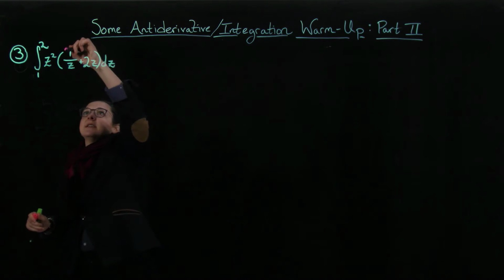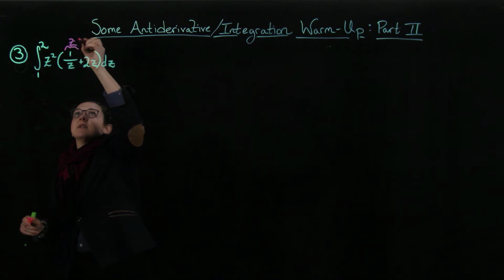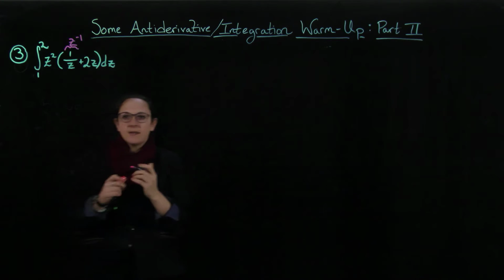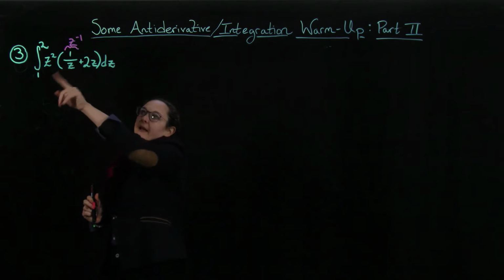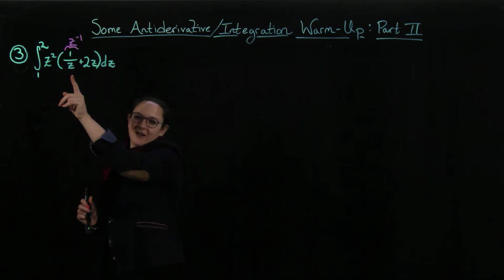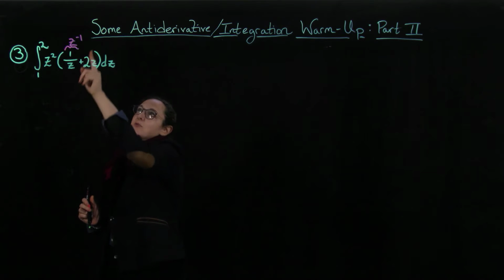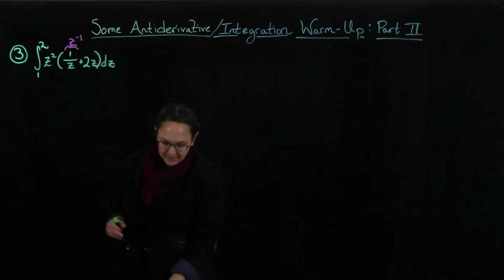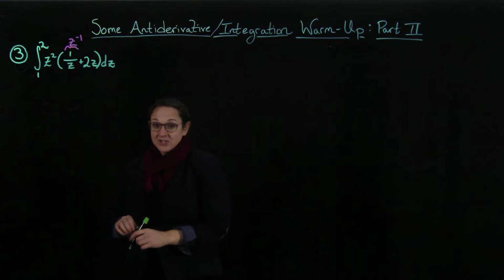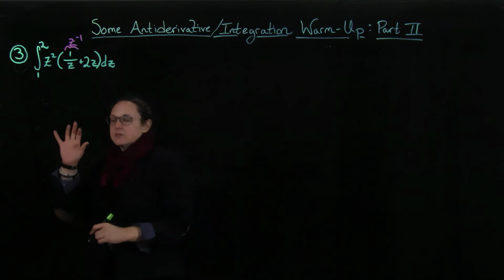So 1 over z here is the same thing as z to the minus 1. I am going to want to write it that way because, right, when we multiply powers, you want to add the powers, and so I want to be able to see it like that. Otherwise, it might be a little difficult to see what powers I'm actually adding. Okay, so here we go.